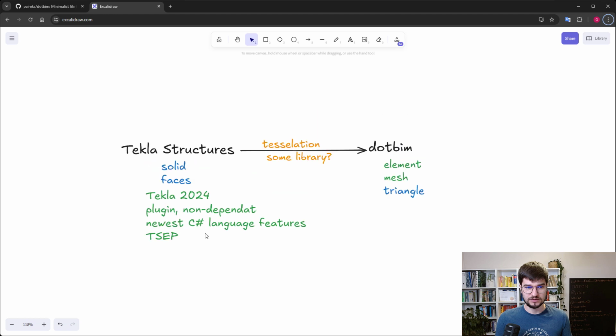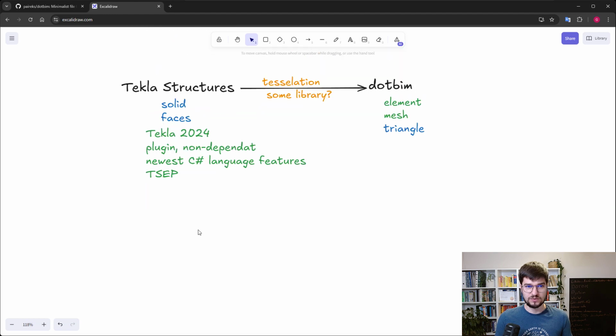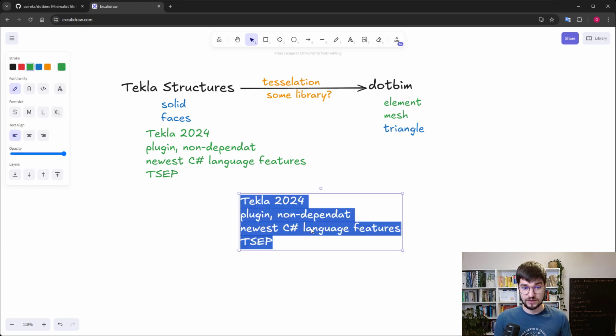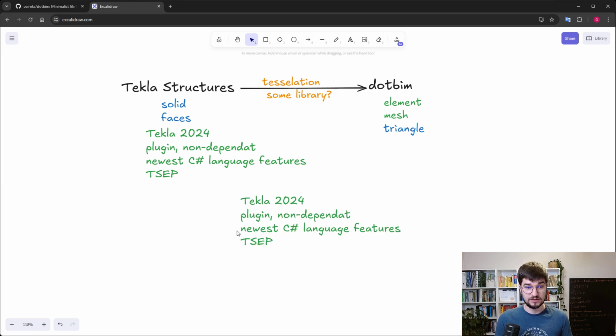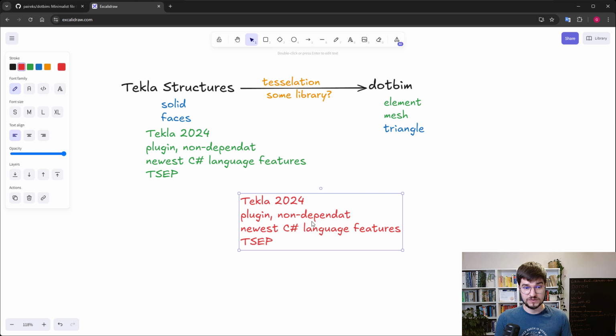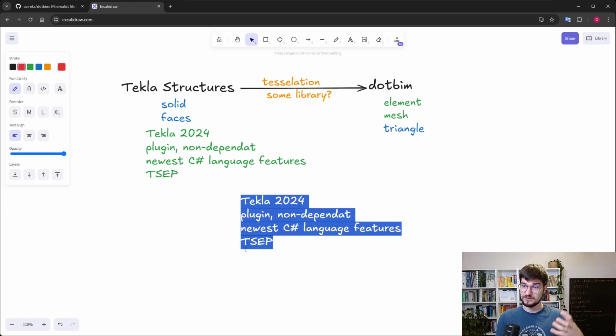Sorry, let's do it like that. So how do I see the solution? How I would like to divide that problem into particular projects inside of our Visual Studio solution. We need some class library, definitely. I will start with that because at the end we will have it as a plugin.